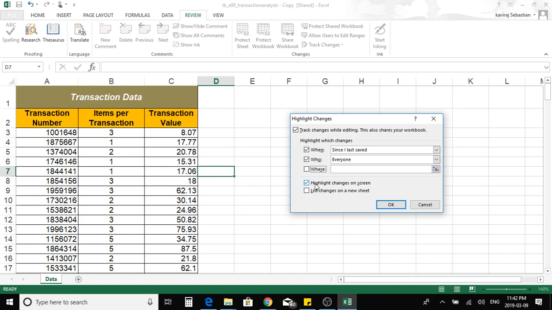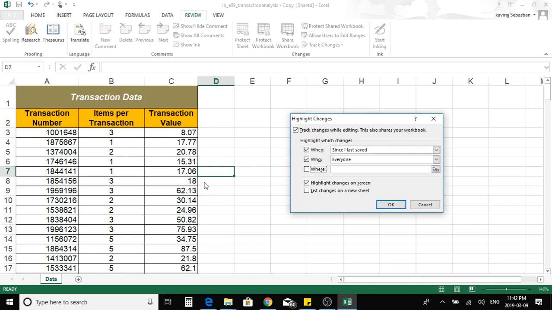And do we want Excel to highlight changes on screen? Yes, that's the whole purpose of turning on the highlight changes option. And do we want Excel to list changes on a new worksheet? What that will do is open up a new worksheet and keep track of every single piece of data that was changed, and it will indicate the time it was changed and also the user.